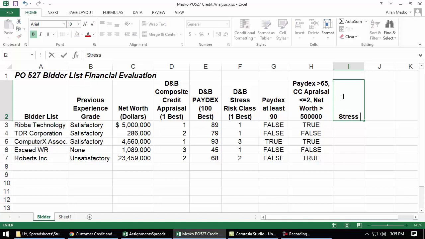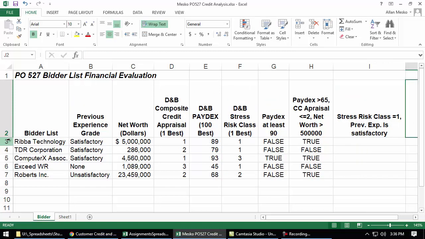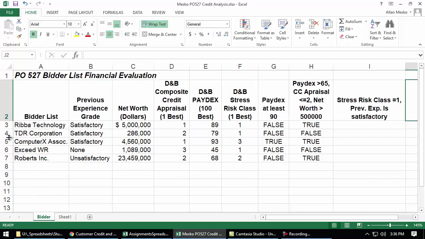Stress risk class equals 1. And the second criterion, previous experience, is satisfactory.